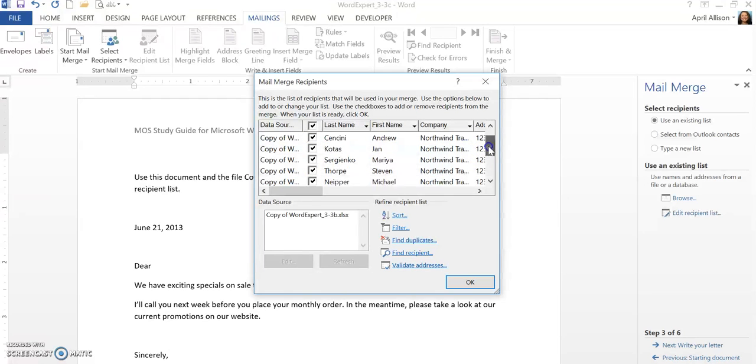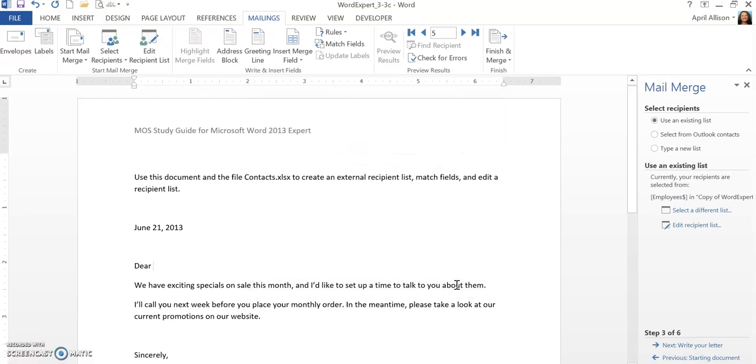And I didn't show you all this earlier, but this is where you can actually uncheck some of these. So if you have a few that you don't want on here for some reason, then you can turn them off. Or if you want, I don't know why you would uncheck that, because that unchecks all of them. Maybe if you wanted to uncheck them all and then pick certain ones, you can do that. But I'm going to leave them all checked, but I was just going to show you that feature. So then we're going to go to OK.